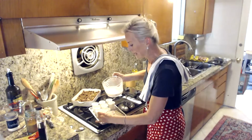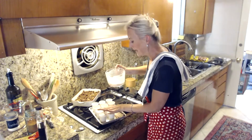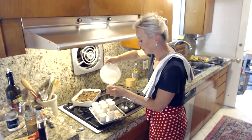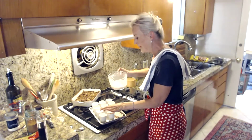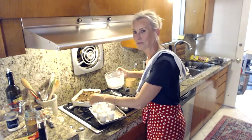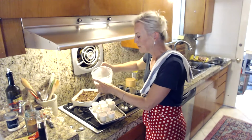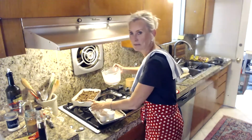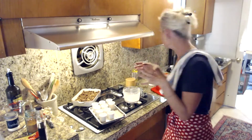I know some people can't keep sweets in their freezer, but they're really great to have, especially in this hot season. The thing that I love about them is that they're maybe only 3 carbs each, but they take about 5 to 7 minutes to actually eat an entire dessert.